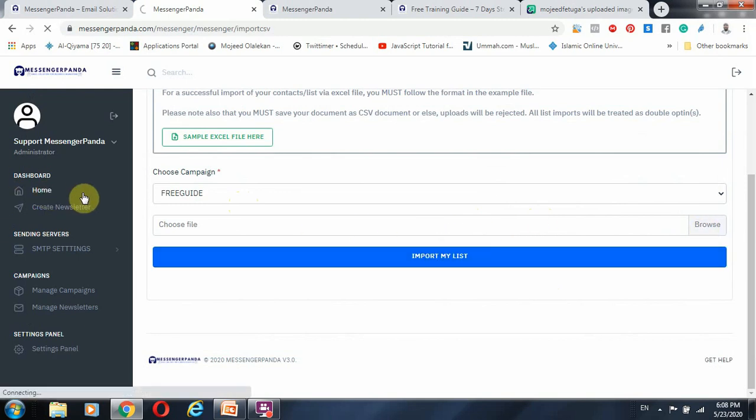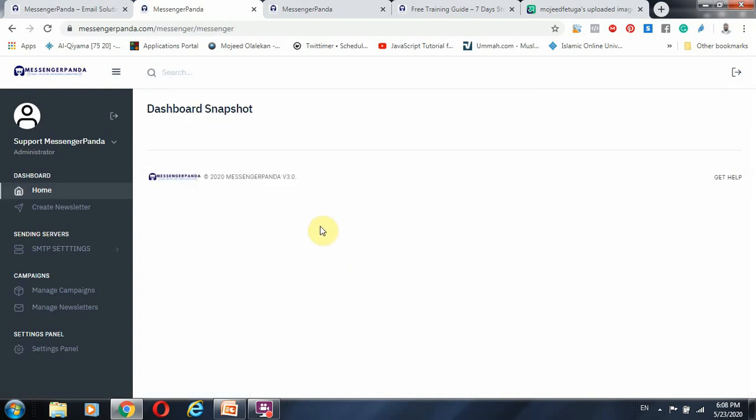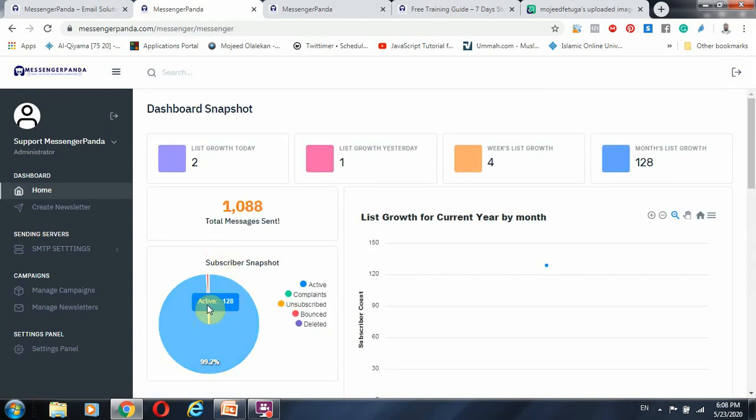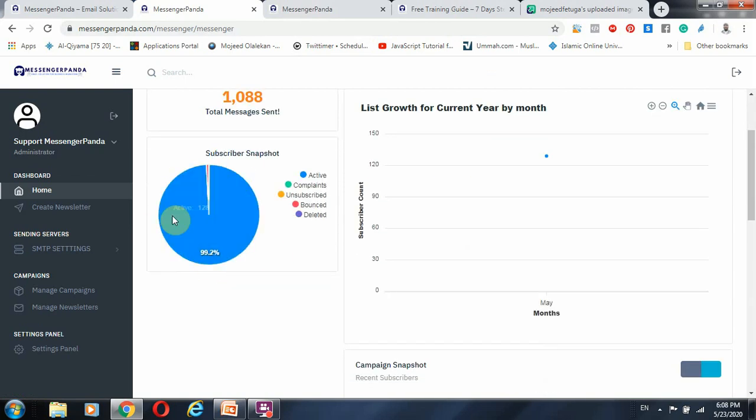And you just import your list. I would strongly say that for those who will be using this solution, importing lists, make sure that the list that you have generated or the list that you have bought is a very active list, because too many bounces may affect your domain and may affect your campaign efforts. I would strongly suggest that you should grow your list. But if you don't want to grow your list, you can definitely import and your campaign will go.